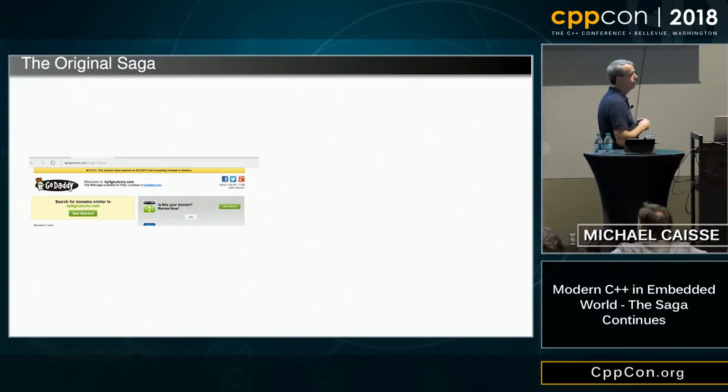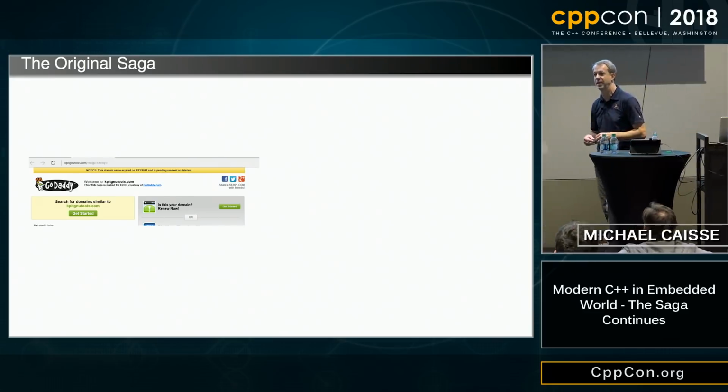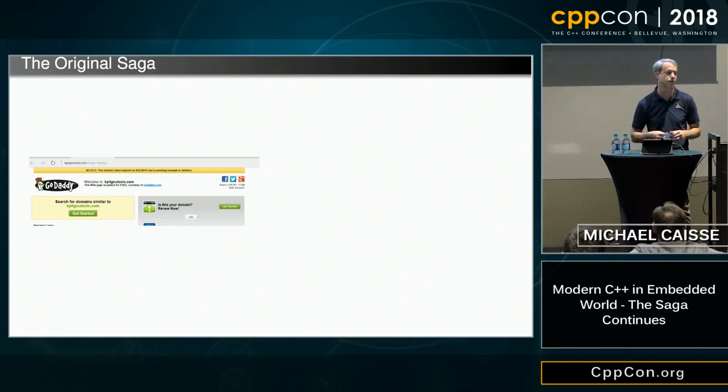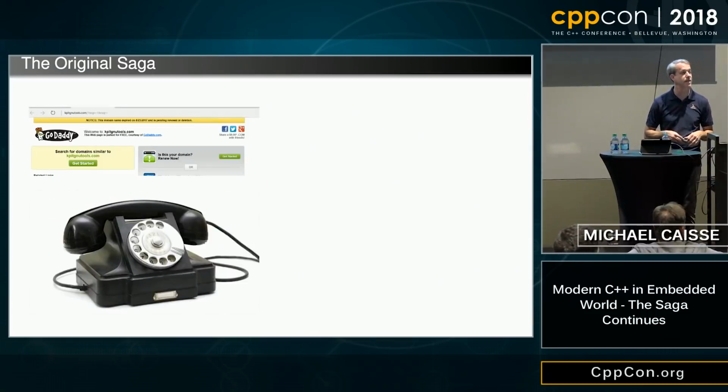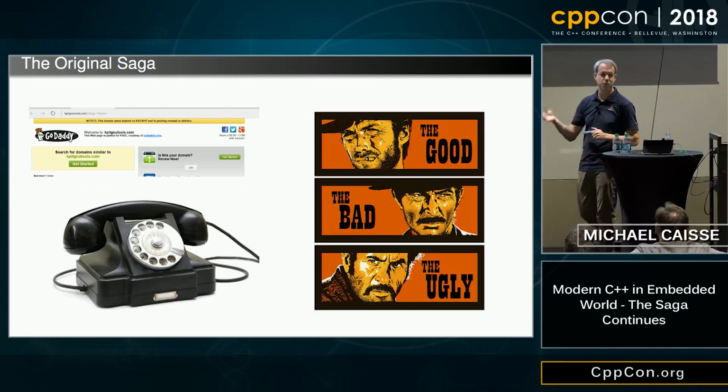The Saga continuing, the original Saga. That episode contained all kinds of interesting things, like vendor tools from the vendor itself pointing to domains that were no longer actually owned by the vendor, fun and games with tech support, which included phrases like, why in the world are you using C++? Please don't do that anymore. And you know, the good, bad, and ugly that comes from Twitter and Reddit.